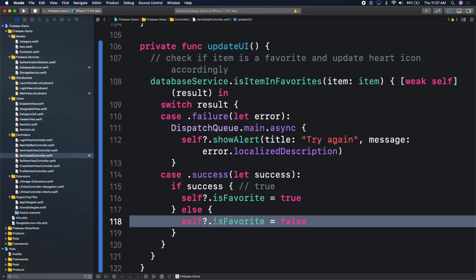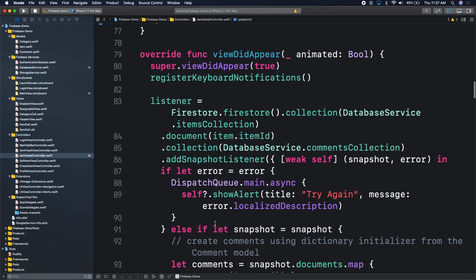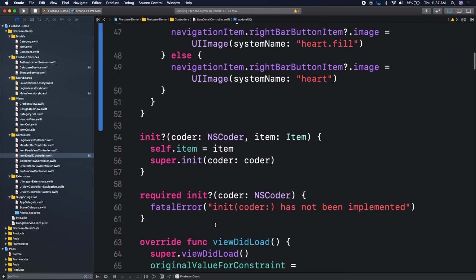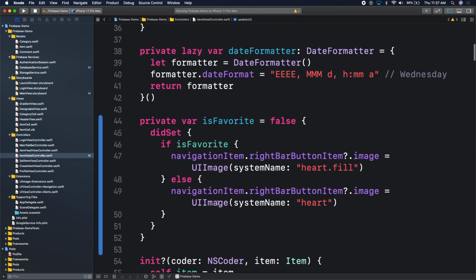Else, false. You have that? And also in the didSet here, you have a didSet in your isFavorite. Make sure that you're changing it to the correct icons. And then put breakpoints there and verify what's happening. Cool. Awesome. We good to continue?